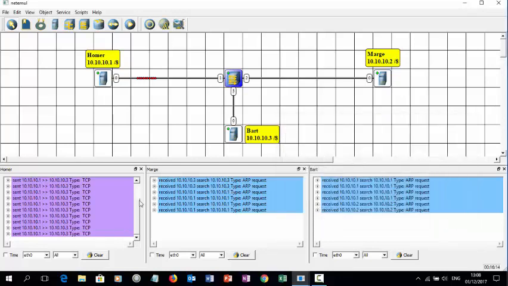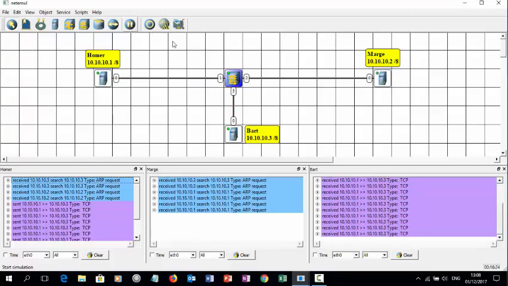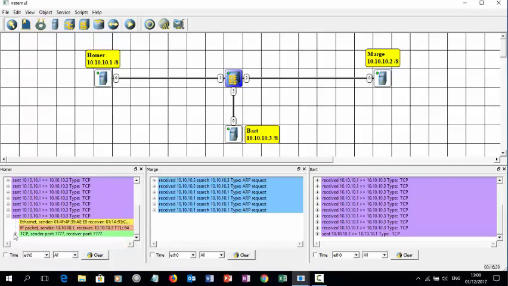Now Homer in this case has sent out a TCP connection going from Homer towards Bart. So if we just play this and let's see what happens. So you'll see that Bart has received it, and Bart has also sent back. So, excuse me, if we have a look here at the last TCP packet that Homer sent, okay, we will see that the sequence number was 2888, acknowledge 0.